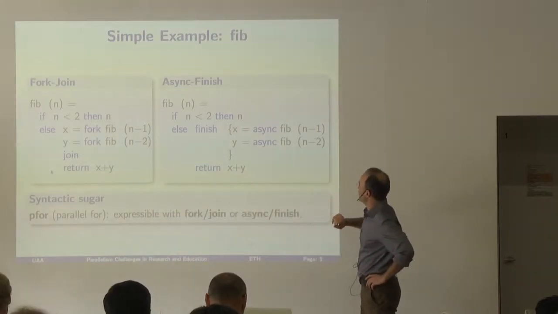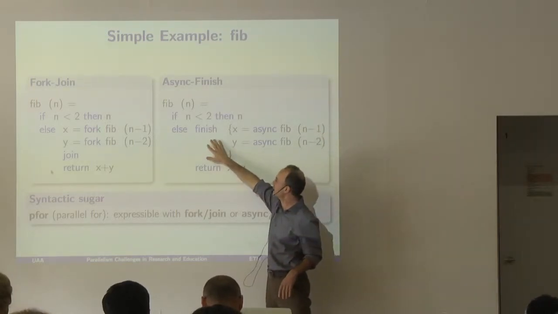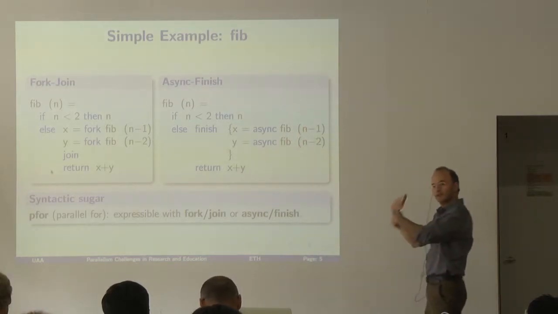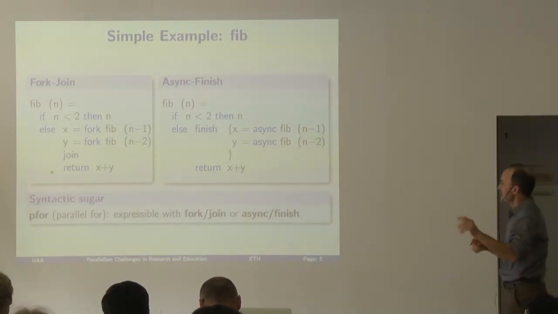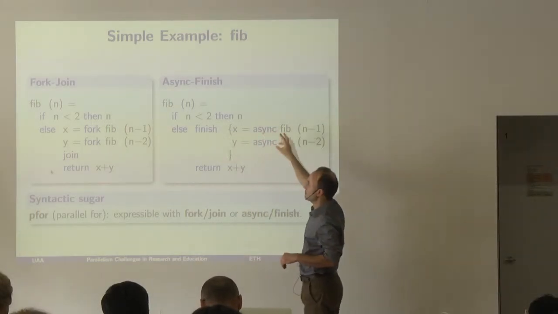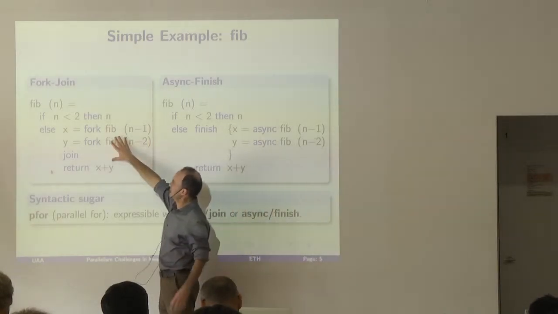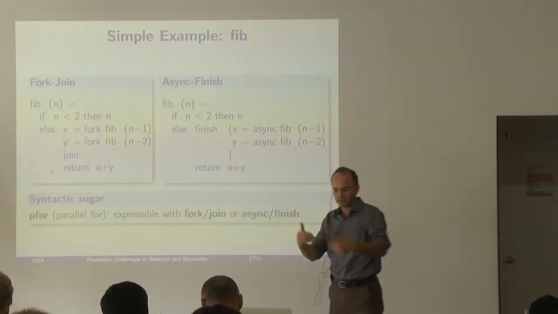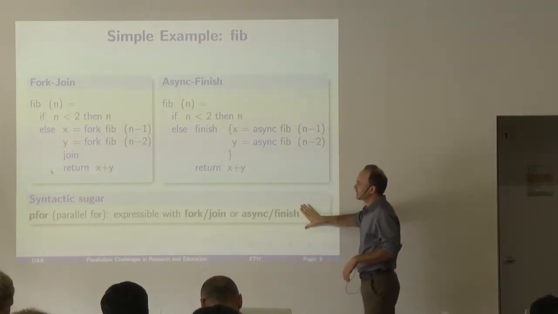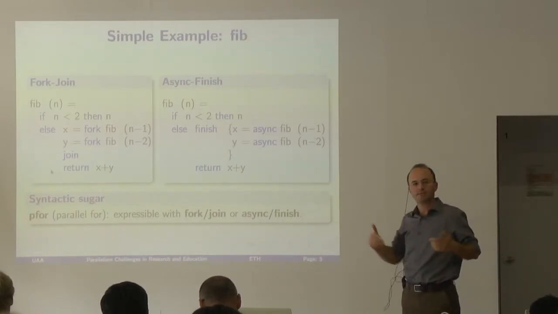So the same can be expressed in this way. You have a finish block, and inside the finish block, you can execute these two calls in parallel. So those are essentially identical syntax. There's a difference, because this finish block can have dynamically many dependencies, whereas with fork and join, you know statically you've got a constant number of dependencies coming into that join. Okay? And parallel for, often supplied by many languages, is very convenient to express a for loop with lots of parallelism. Any questions?